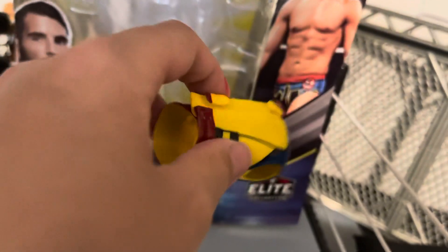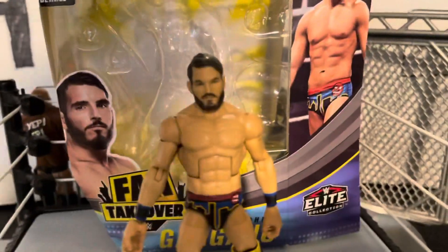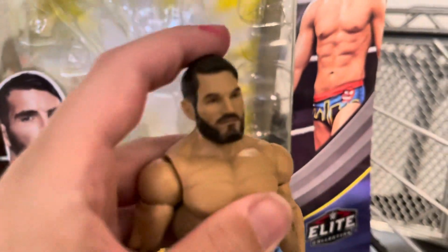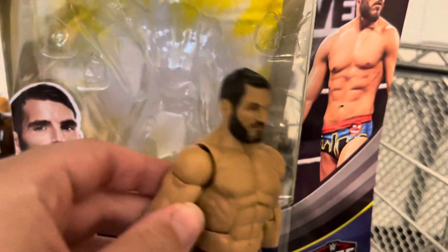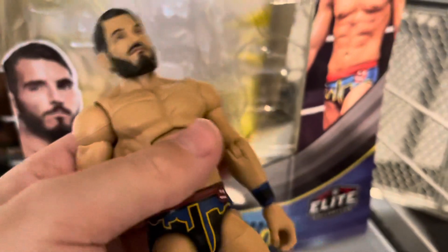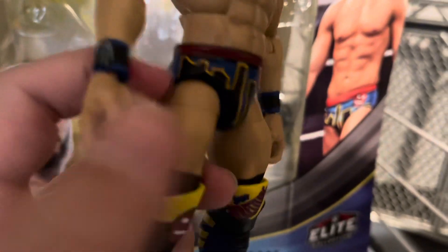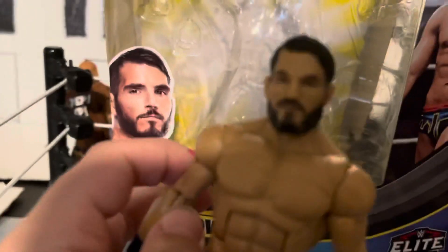Let's get on to Johnny Gargano himself. I think this is a repeat head sculpt from the Elite 71. I don't own the Elite 71, so I don't know — it goes for crazy prices. But I think this is a repeat head sculpt. Overall, it's a good head sculpt though. Ignore the marker on my fingers. You have the ripped up torso that Johnny should get. The articulation is very nice — I was posing it around before I hit record. And then on the wrist tape, Wolverine claws. I don't know how you can put Wolverine claws in the wrist tape but not put holes in the jacket.